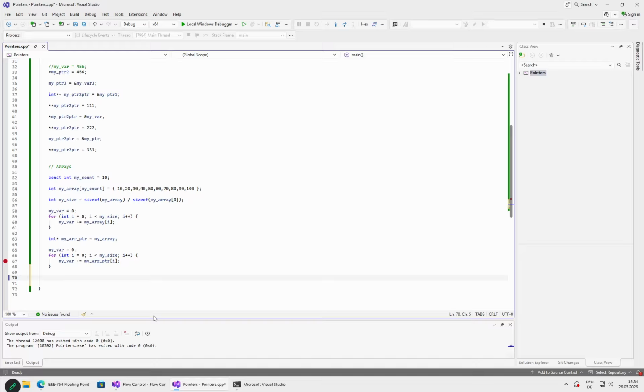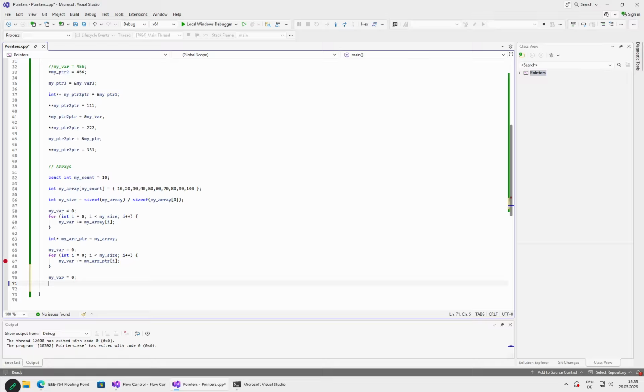So if we have our pointer here, then we could, for example, just increment it by 4, and then it would no longer point to 10, but it would start pointing to 20. Of course, if the loop would keep running, then we would be pointing to something behind it which is not valid. But in fact, such pointer arithmetic is a very common thing done in C and C++. Again, it's a bit risky, but it's also very convenient.